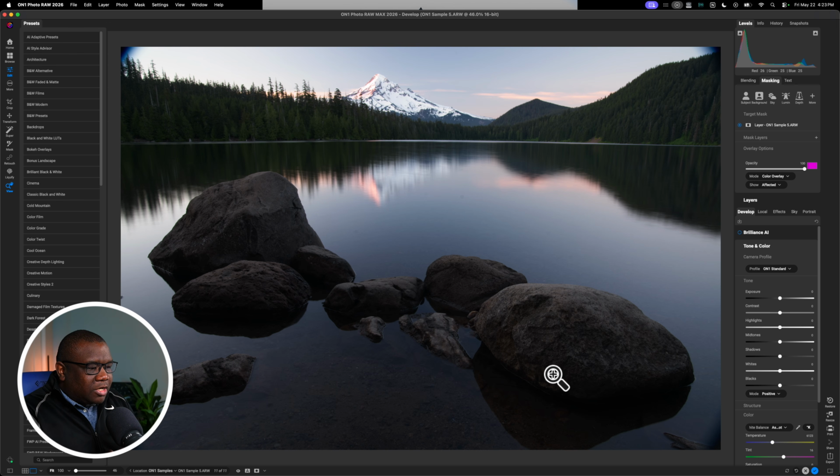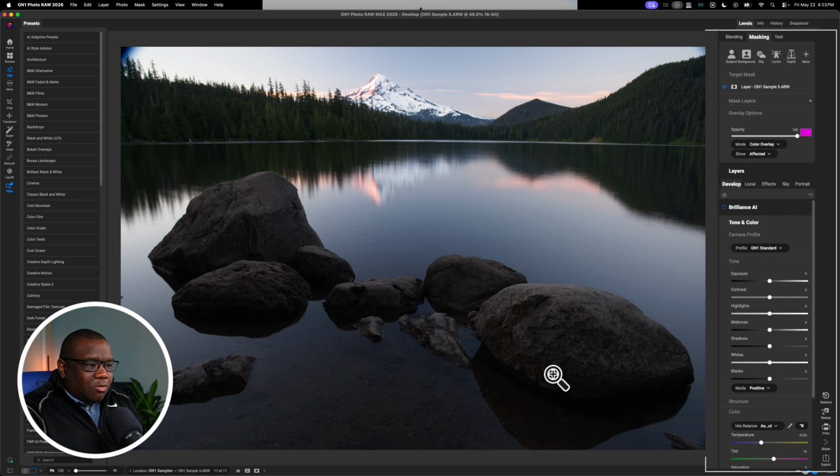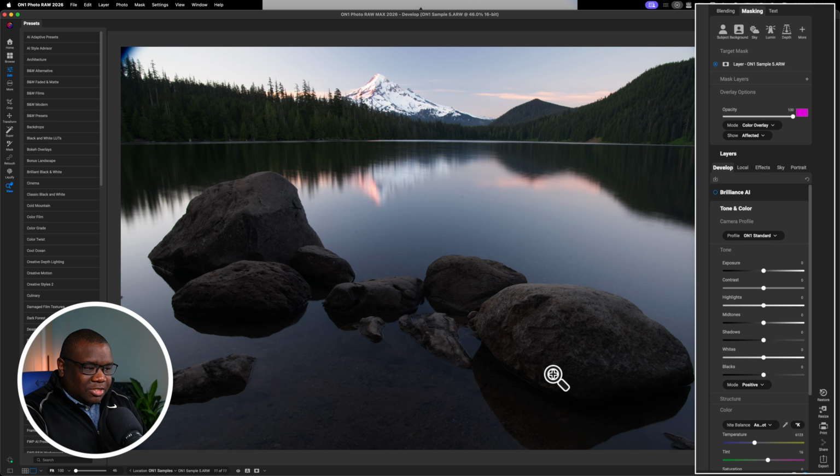All right. Now, the thing that I want to do today to kind of showcase this is talk about increasing shadow areas in a very, very specific fine-tuned location. All right. And that's where luminosity masks really do come in handy. There's a ton of use cases for the technique that I'm going to showcase right now. But what we want to do today is really just select these shadow areas here on the rocks without having any issue or concern about spilling over into other areas.